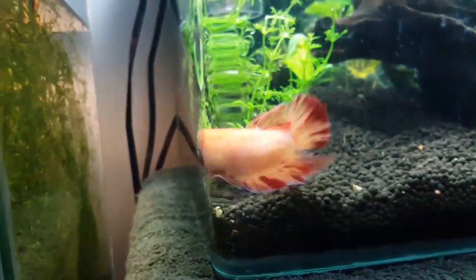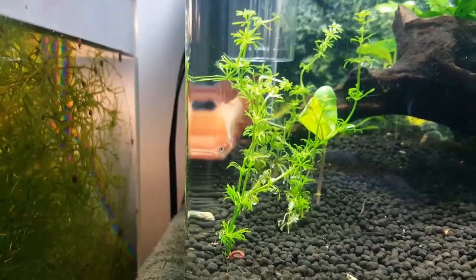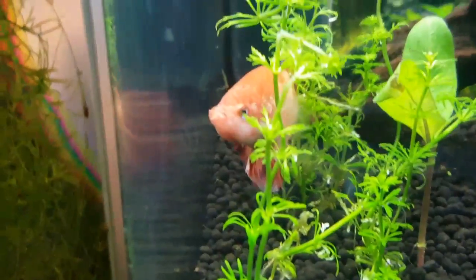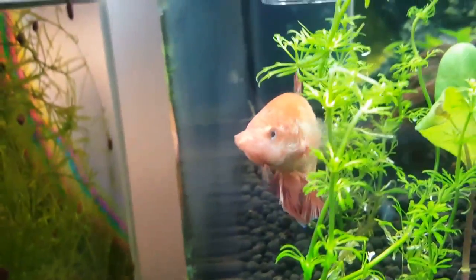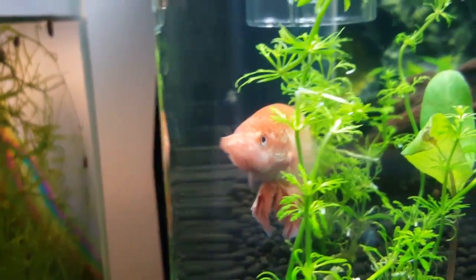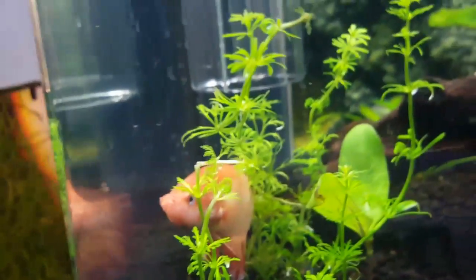Okay, I'm gonna stop staring at these guys. Oh, he's getting mad now. Maybe he just likes to sleep in late. He doesn't like me looking at that other tank. Grumpy. I like the way his lower jaw is a little bit, I don't want to say deformed, but it's shaped kind of weird. And it looks like he should have a cigar hanging out of his mouth. Big fat stogie. Trying to get him to turn so I can get a better angle. Come here, fishy.